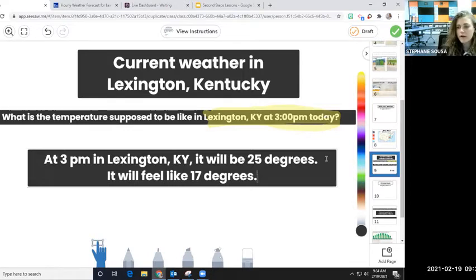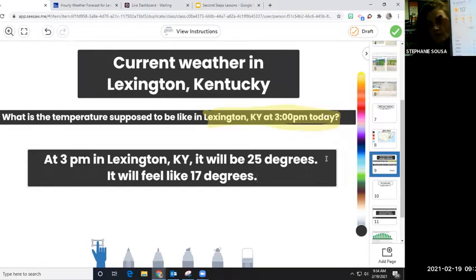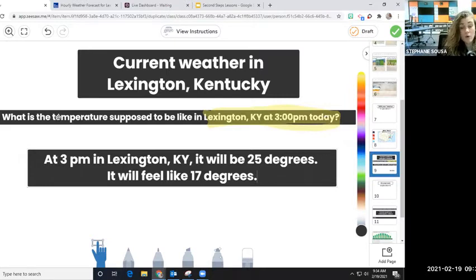These weather forecasts are pretty much available to you at a moment's notice because most phones will come with a little weather widget up here in the corner. And if you click on that weather widget, it will open you up to something that looks very similar to what we just saw on our screen. This is also what you'll see on news channels if you're watching the news at nighttime or in the morning. And then, of course, you could also always see it online at weather and news stations as well. Okay.